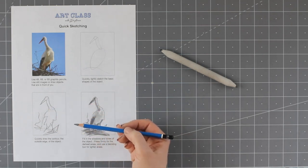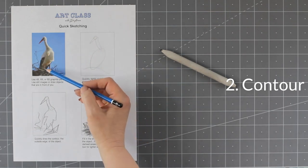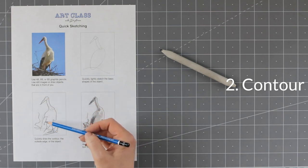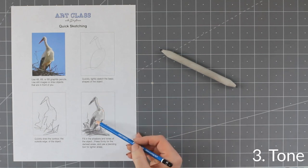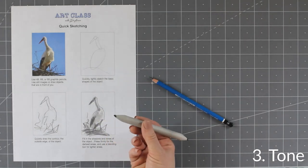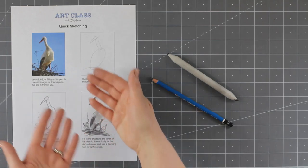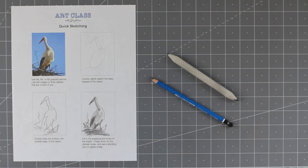The next section should take about 20 seconds — you're drawing the contour around this object, all the little details you can do very quickly. The outside edge of the object is called the contour. Draw in the contour — 20 seconds, then move on. The last section is where you put in some tone. Using a soft pencil, scribble in the darks pretty quickly, drop the pencil, grab your blending tool, and make those lighter tones with your stump. A minute and a half, two minutes tops. It isn't perfect — that's the point. These imperfect drawings will create more and more perfect drawings in the future.